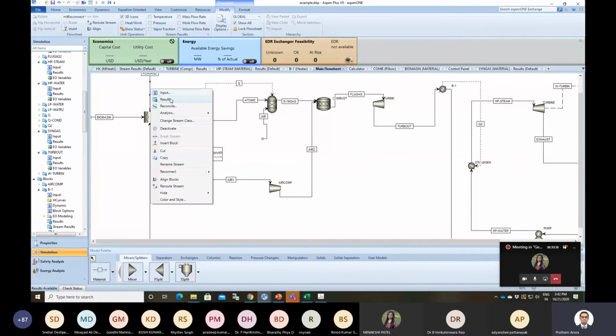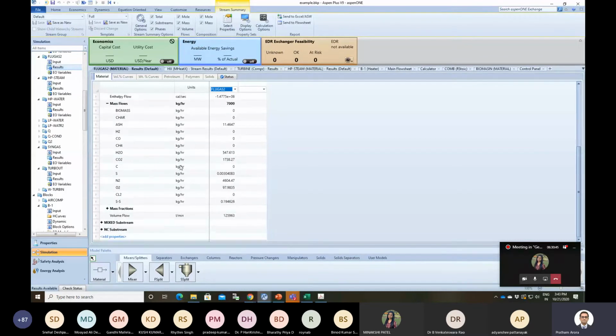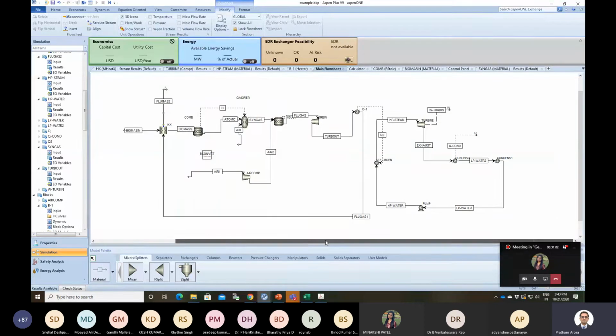And we have the flue gas that we can exhaust to the atmosphere, which would be mainly nitrogen, water, and carbon dioxide. So you see the nitrogen is here, some excess oxygen is here, and hydrogen is there. We also have some ash, which we need to remove here, which I have not done, but can be easily done. So this is a simple simulation example that I wanted to show. Sorry, I have not done it step by step in the interest of time, but just to give you an example of how a simulation can be formed.